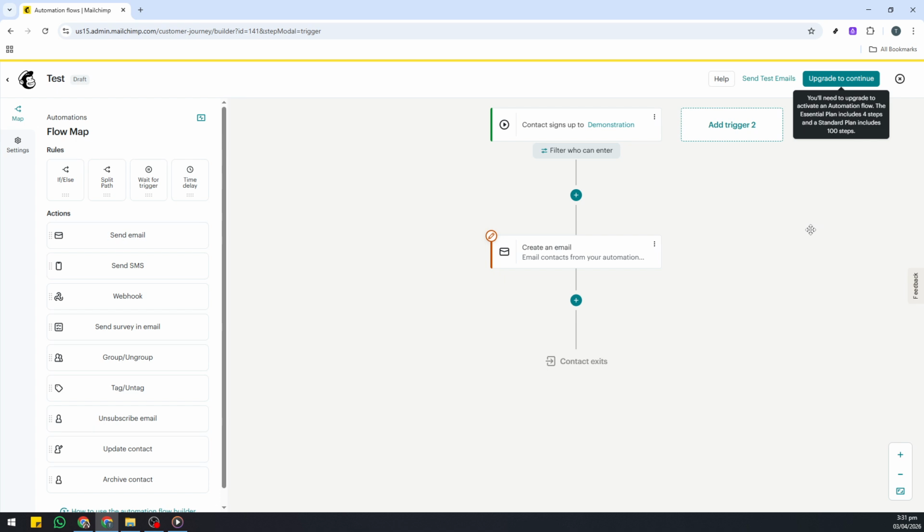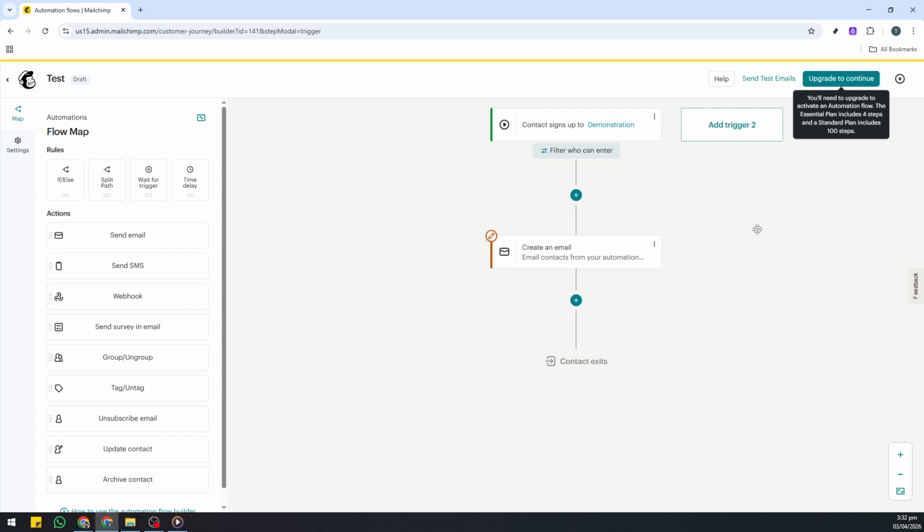Consider your timing and expectations. A welcome email sent immediately tends to perform best, but if you plan to add more messages later, space them out thoughtfully. Also, test your sign-up process with a non-work address so you can see exactly what a new subscriber experiences from form to inbox.